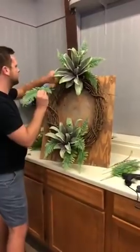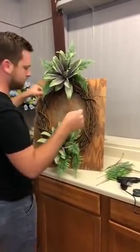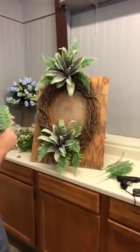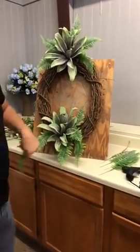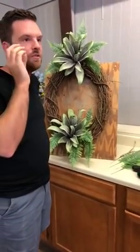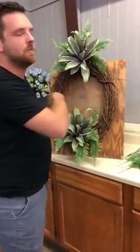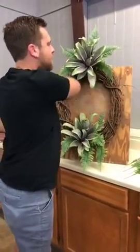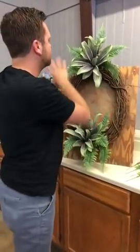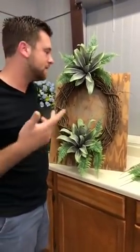Okay, we're going on this side. Okay, so you can see, guys, how I started at the top, and I'm just creating an outline as the wreath forms. And that's something I always want to tell you, that the wreath is kind of going in an oval motion. So you want to keep your flowers and your florals going in that pattern. You don't want stuff sticking way off out of nowhere. You want to keep some type of shape going, because at the end of the day, shape is very important, and that's how your designs turn out to be really pretty and really good.